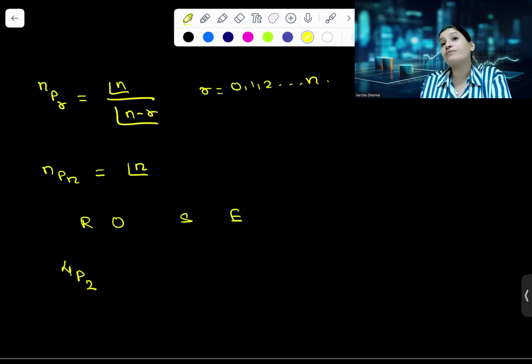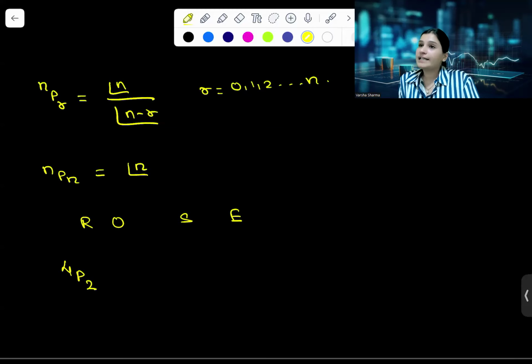Now, when I'm going to form a four-letter word, if I say just form a word, I did not say how many letters or something. That means I'm talking about using all the letters. So how many letters were provided to you? Four. So how many will we use? Four. So I need to form a four-letter word from the given four letters. So here, since it's a word, yes, it is permutation. But there is no selection. The only thing we need to do is arrangement. Four letters need to be arranged. So in that case, we can directly write factorial 4 because there is only arrangement involved.